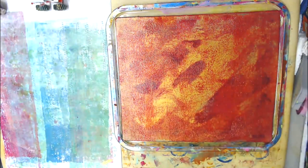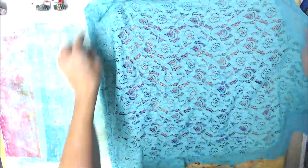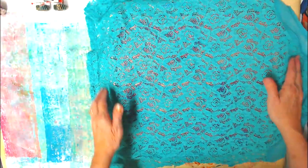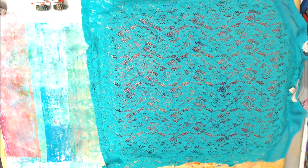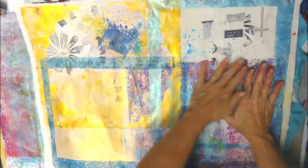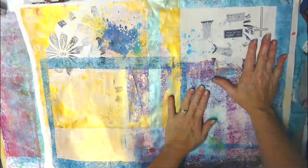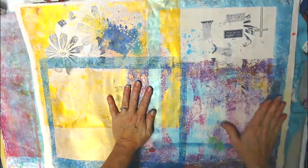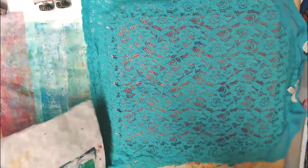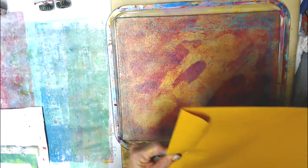All right, let's do this. I've got some new lace somewhere I wanted to try, but I probably am going to do a whole video just of working with lace and show all the different kinds. I tell you, the thrift store is great for this because there's tons of these shirts that might not be something you'd want to wear necessarily, but they make great images on the jelly plate. Okay, pull that up. Let's put this one down and see what we get off of it.